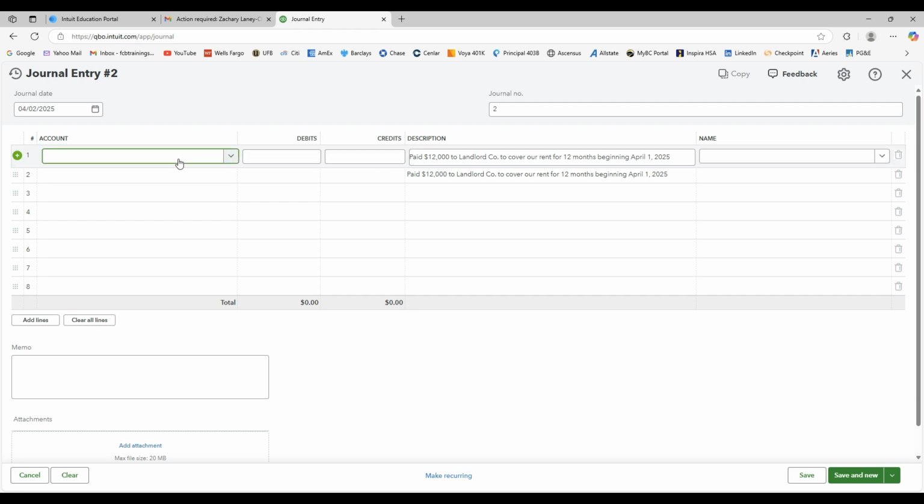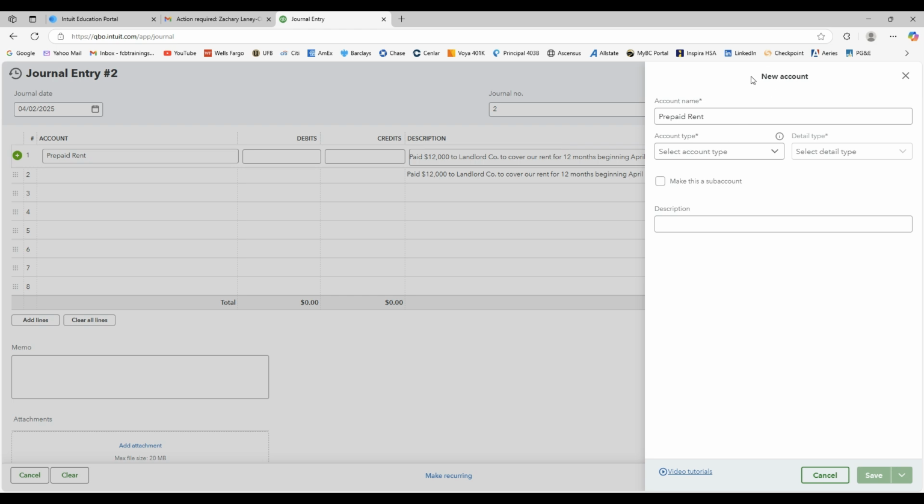So remember, that is going to be called prepaid rent, right? Go ahead and type prepaid rent into the account line here, and we're going to create an account for prepaid rent, as opposed to using the template accounts like we just did for cash and owner's investment. Type in prepaid rent, and you'll get a little drop-down box. Click the portion that says Add New Account, and it'll bring us to this new account screen.